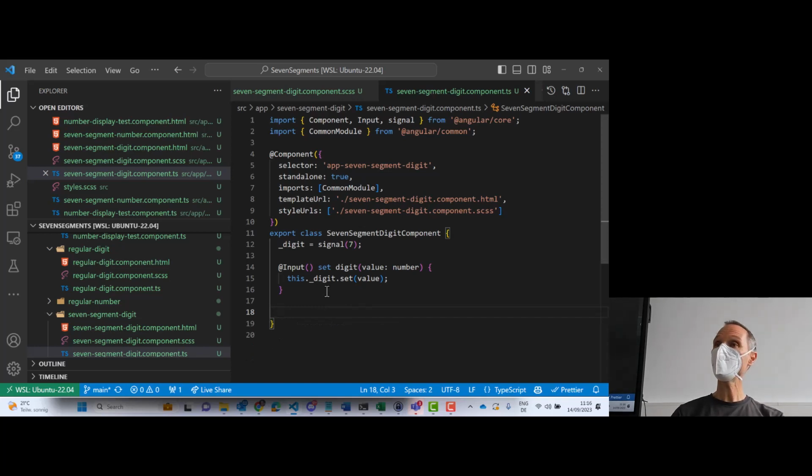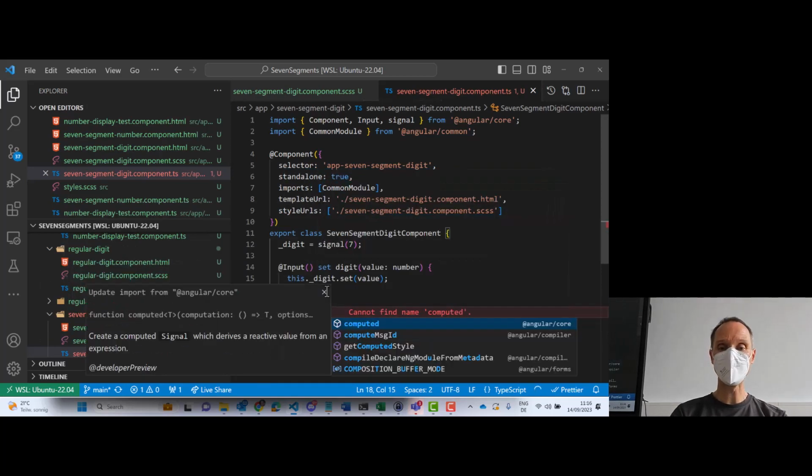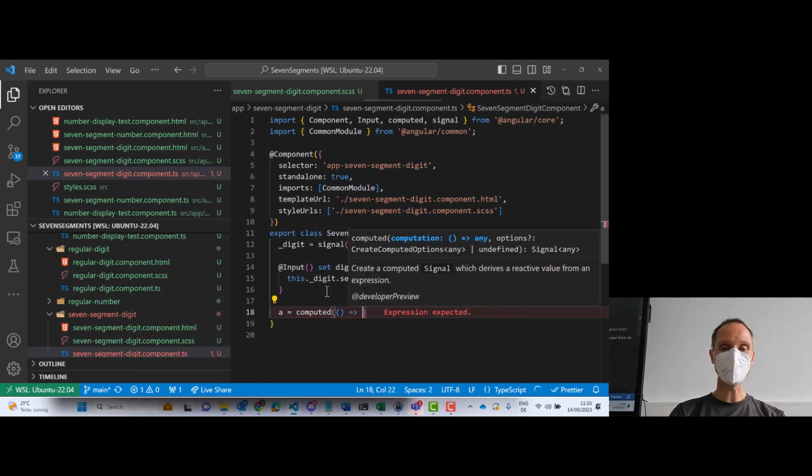We simply create 7 booleans, but signals of booleans, where we simply check whether we need to activate the segment A, B, C, D, E, F, and or G. How can we do that? Very simple. A equals to, can you remember, computed. Computed. And here we find out for which number we need to activate A.